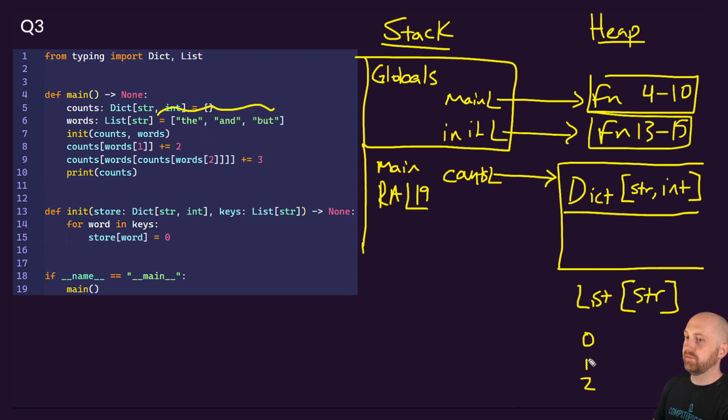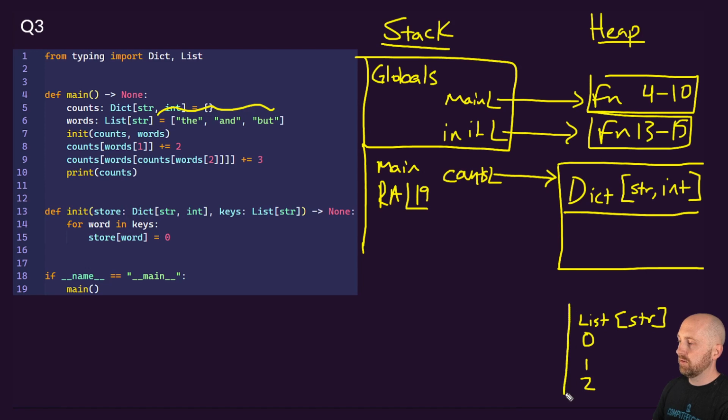And we know that with lists, items are indexed by integers. You know what? Let me make this just a little bit smaller because I think I'm going to add keys to my dictionary. I need to make sure there's room to do that. So the list is of type string, and it's got 3 entries in it, right? So we've just set up 3 string values in this list. Index 0 has the string the, index 1 has the string and, and index 2 has the string but, right?